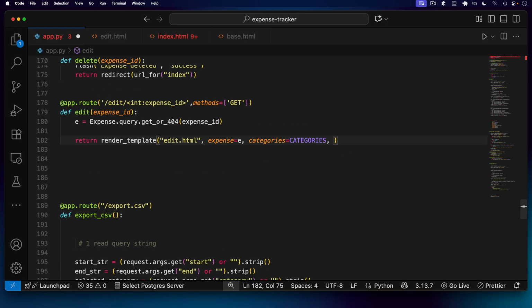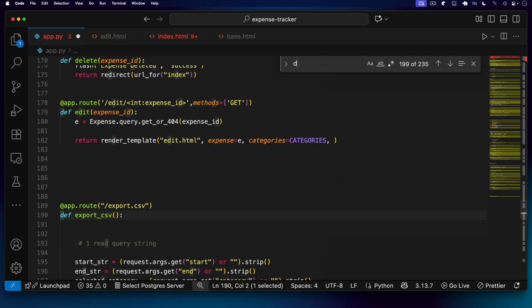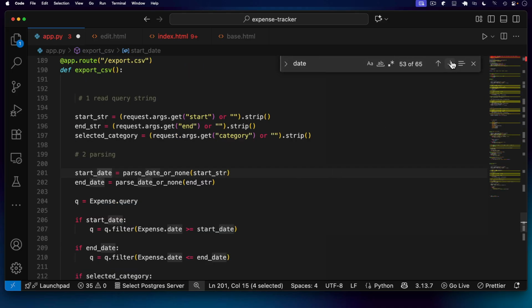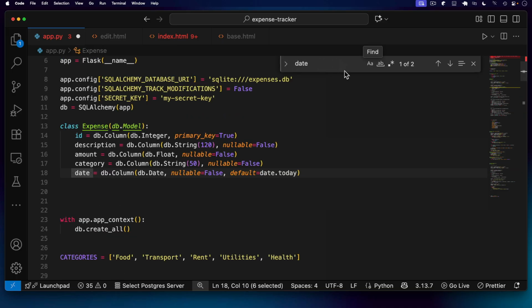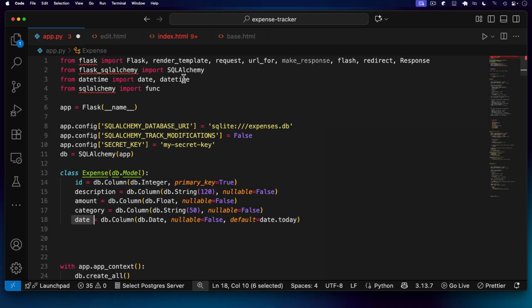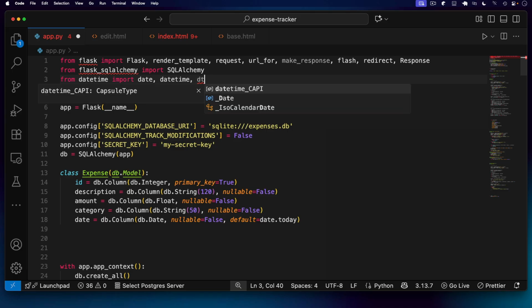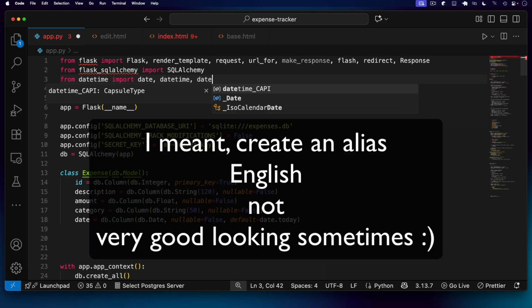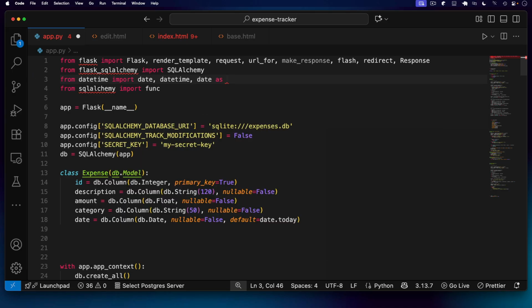I also want to have the date available and formatted, but I have the date in so many places already, as you can see right here in my expense model. My code can get ambiguous, and I don't want this to be a problem later. So what I'm going to do is abbreviate this and create an alias for this, DT date.